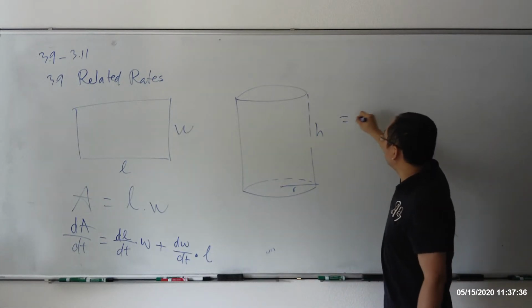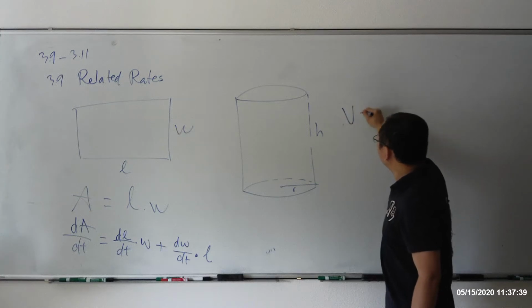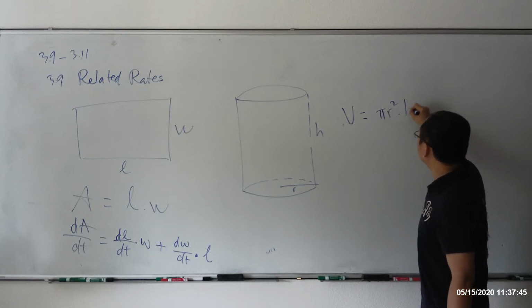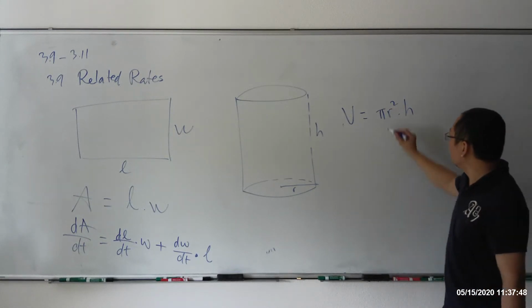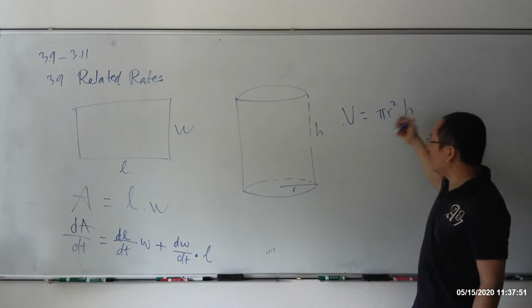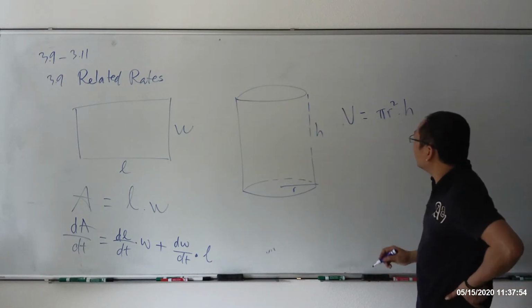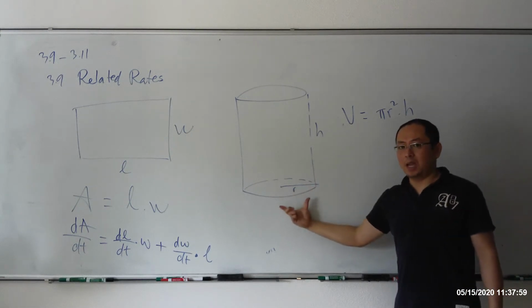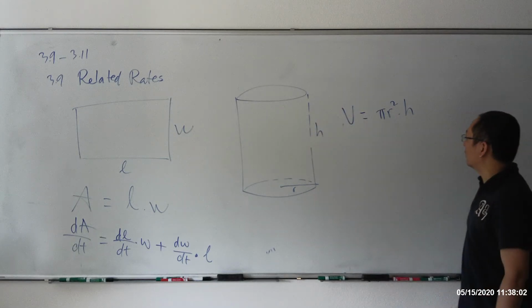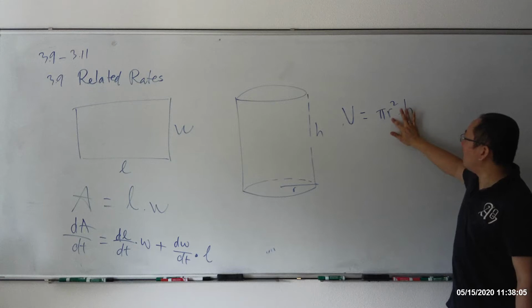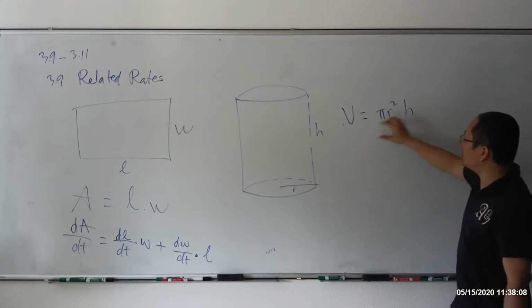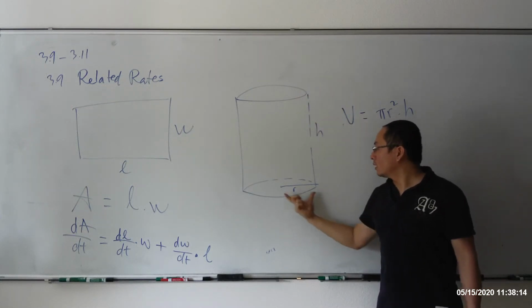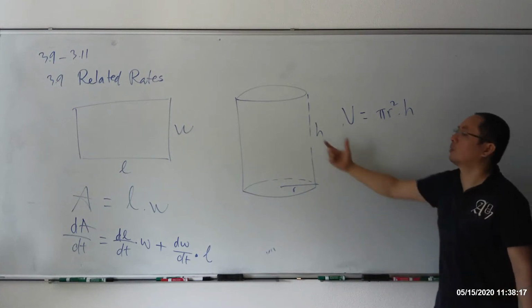And the volume of this thing is what? Volume is area times the height. So area is pi r squared times the height h. Okay, this is the area of the bottom, pi r squared, a circle, times the height. You have the volume of that cylinder, and you see this in the formula right here. The volume will be decided by the radius of the base and the height of that cylinder. So one more time, r is a function of time. h is also another function of time. As time changes, the height may change, up and down, longer or shorter. As time changes, the radius moves, longer or shorter. Of course, that affects the volume.